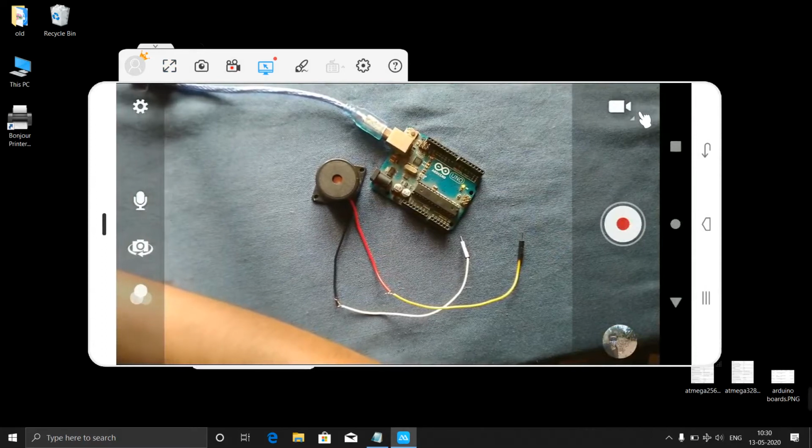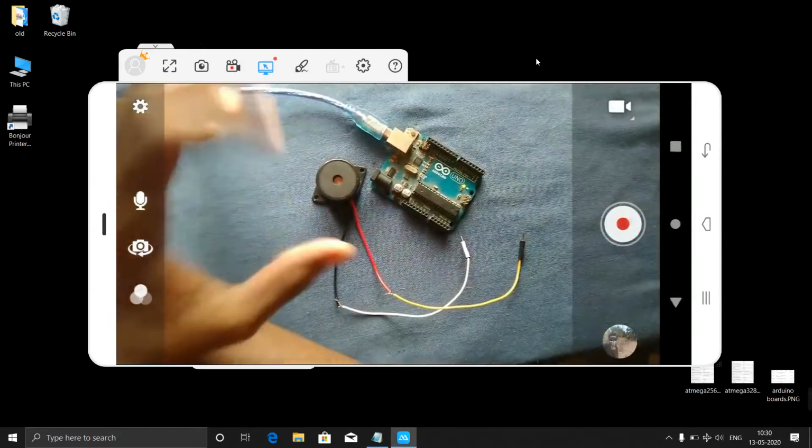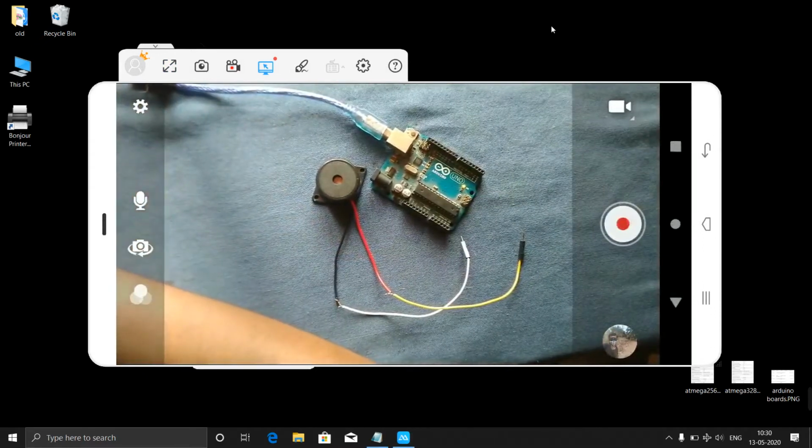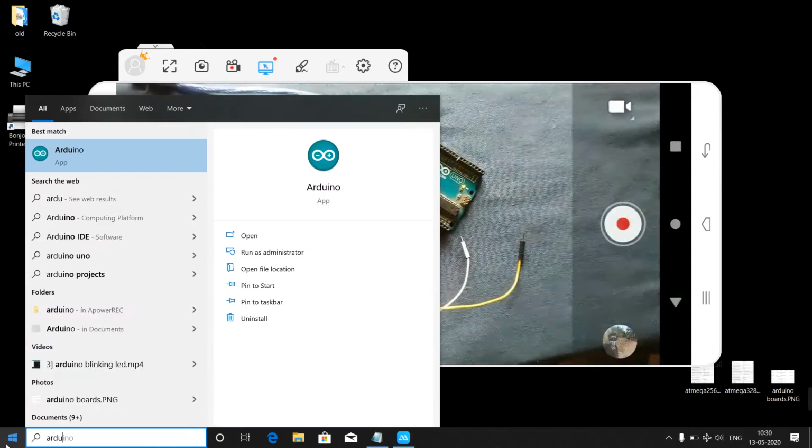In Arduino, we will create some code that will generate different frequency sounds. For that I will open the Arduino IDE.